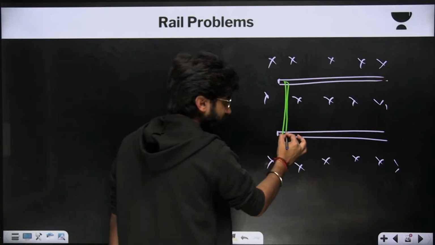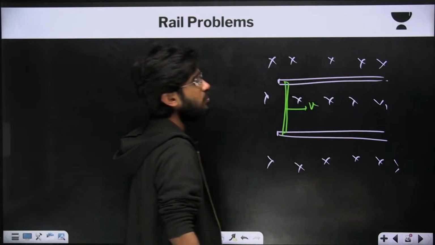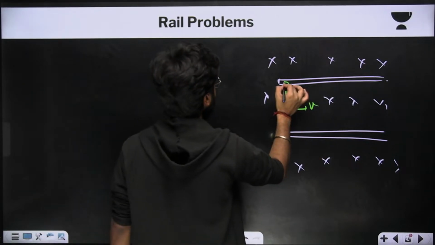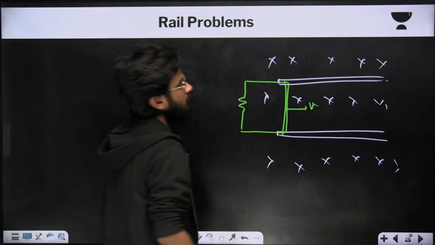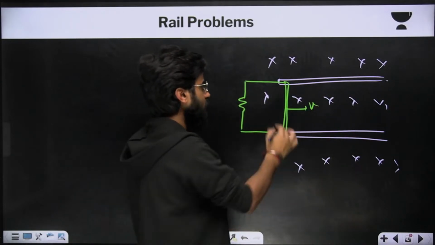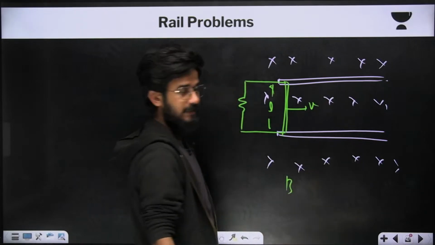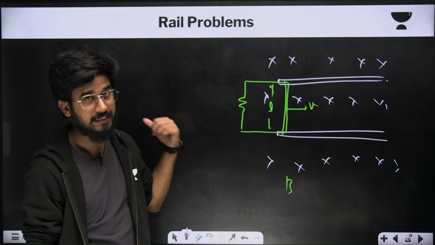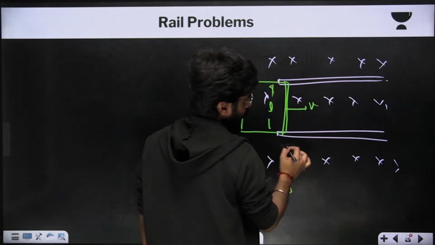Good. So if this is a rod and it is moving in this direction with velocity v, the rod is connected with some external circuit like this. Now if we move this rod in this particular direction, where the length is L and the magnetic field is B, there will be some motional EMF in this rod, as I said earlier.